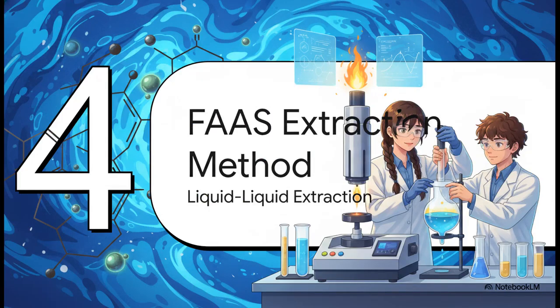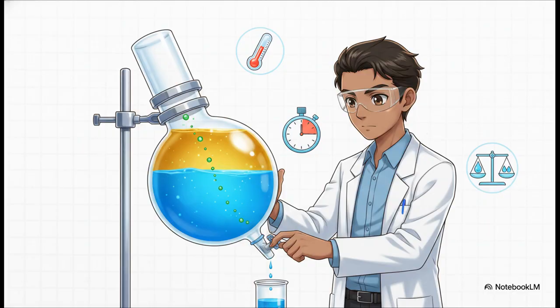Moving right along, Section 4, Protocol Fast Extraction Method. Now, what if we need to physically separate the nickel entirely? Say, moving it out of the organic lipid phase and into an aqueous phase for a completely different type of instrument, like flame atomic absorption spectrometry, or FAAS. For that, we use a slightly different liquid-liquid extraction protocol.